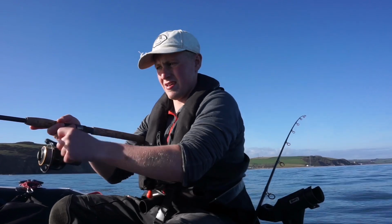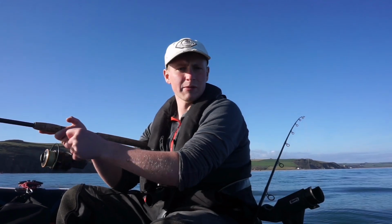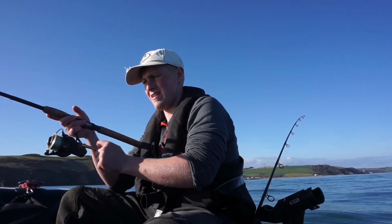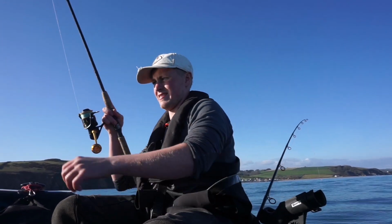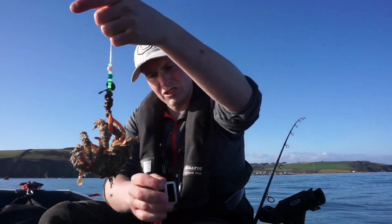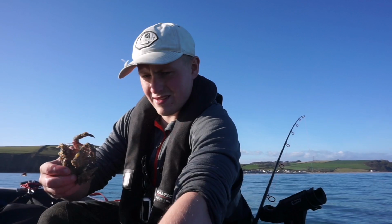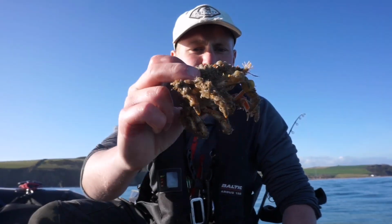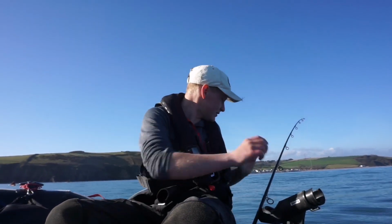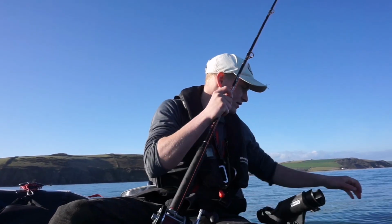I've just had a plaice on the big bait, and it looks like I might be into another one. I should say on the big rod. So there might be another one on the small rod. So look, oh no, look at that. So that there is a little spider crab, I think. There we are, and he's covered in growth. But I'll show you the plaice that I've had on the bigger rod. That was the one I was using for heavier baits, because this is quite a nice size one.